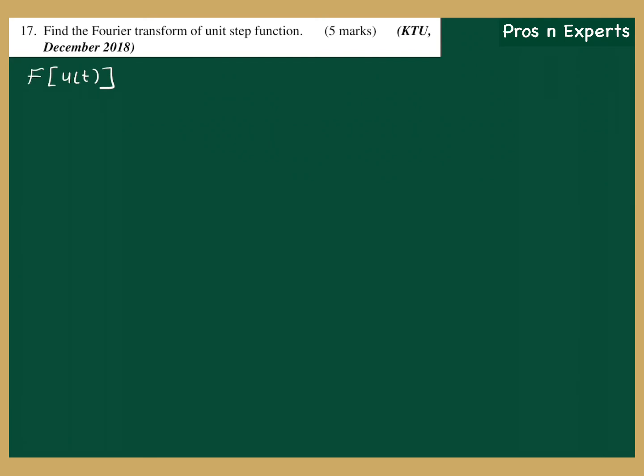Okay, I've already covered this in some previous videos. So I have to apply some logic here to find the Fourier transform of the unit step function. What I'm going to do is write u of t as u of t equal to 1 by 2 plus 1 by 2 signum of t. I'm writing u of t as half plus half signum of t. Is that right? Well, this expression half plus half signum of t gives you u of t, and I can prove it. Okay, be very attentive, I can prove it.